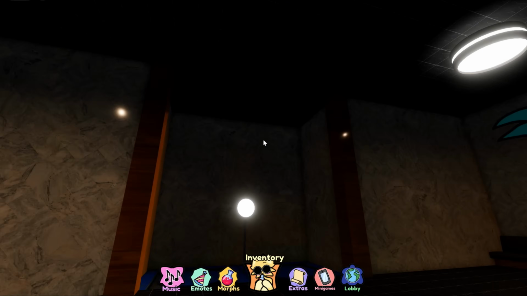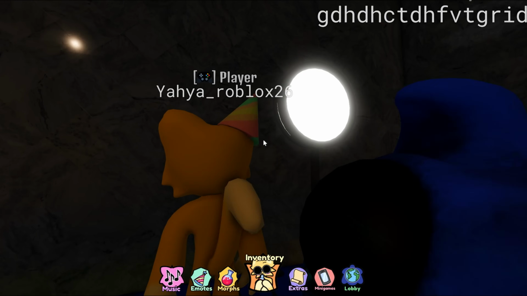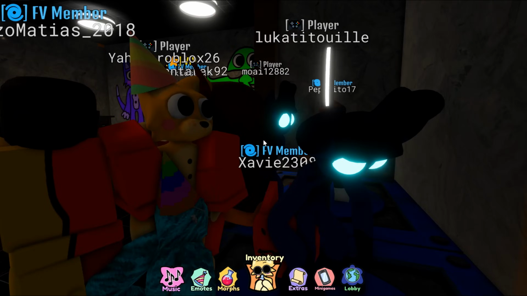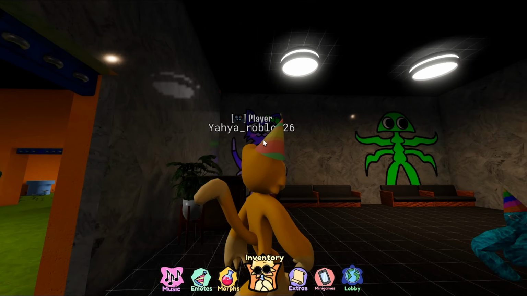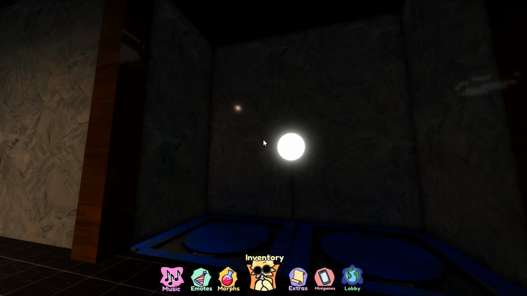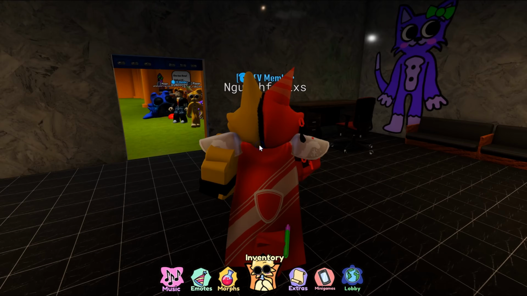Next, this room now has no more open up space, because before there were no walls in here. Yeah, there are no walls in here.